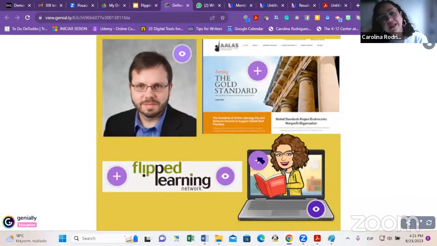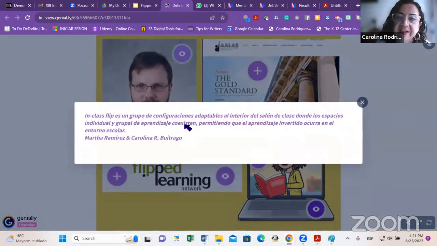Okay, and also in this, you have an additional definition, which is in-class flip. I don't know what happens there in Honduras, but in Colombia, for example, in schools, English is one of those classes that should not give homework, because homework is dedicated to history, social studies in general, math, and science. So students shouldn't have this many hours of homework. So English usually is restricted to assign homework.